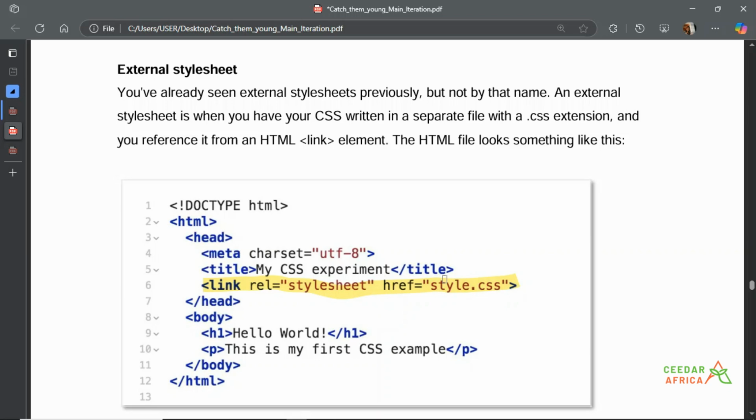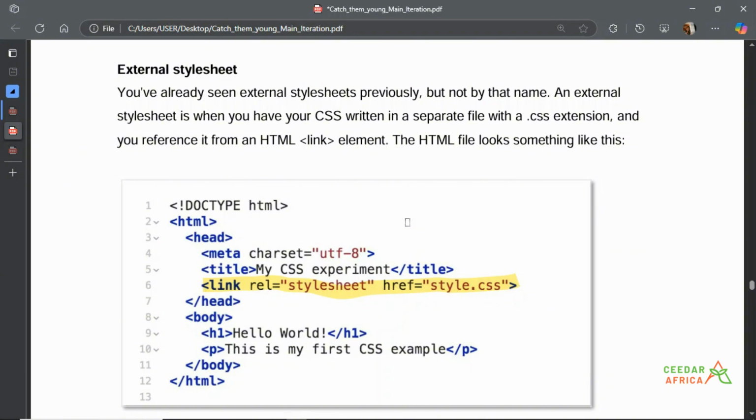So if you want to write more than one word, either you use camel casing or you separate them with a hyphen or a dash. Just separate them with a symbol, and there are some symbols that are accepted, some are not. But just avoid using a space. So you want to say main style, you don't write main space style. No, you have to put them together, okay, to avoid issues.